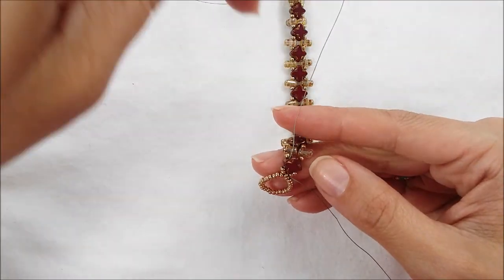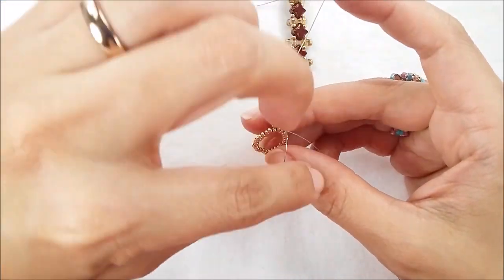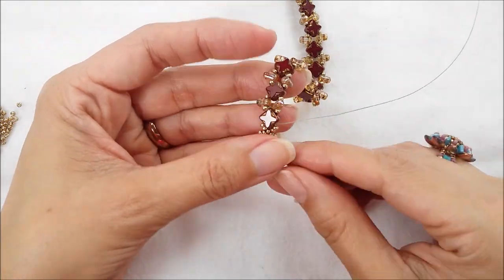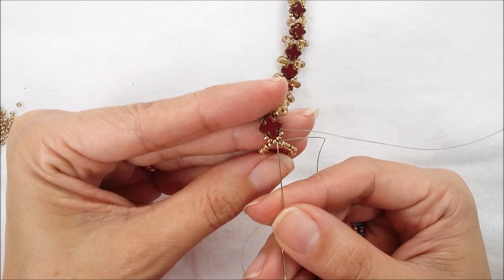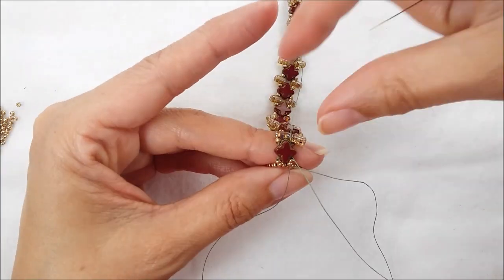My Silky cross. And then I'm going to hop on over to the other hole of my Silky cross. Go up that one. So now I'm coming out, ready to go on my right side. With this needle coming out of this middle seed bead, I'm going to go down these two here on the side and down my Silky, and I'm going to do the same thing.